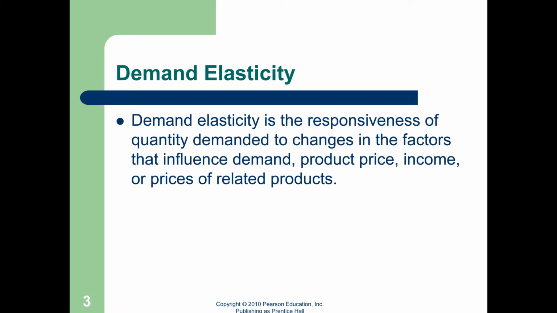So we start with the elasticity, or the demand elasticity, or the price elasticity of demand. It says demand elasticity is the responsiveness of quantity demanded to changes in the factors that influence the demand, such as product price, income, and the price of related goods. Okay, so those are the three things we're gonna talk about. So number one, we start with the price elasticity.